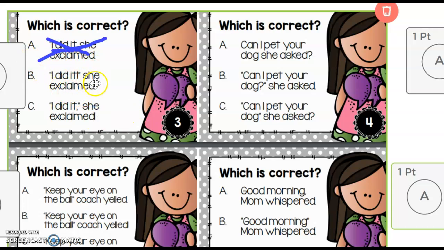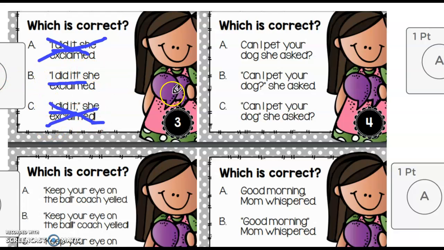I did it, she exclaimed. So I'll underline what she said. Okay, so step 1, make sure that there's quotation marks before and after. Yep, there are. And it's an exclamation point, so that is inside the quotation marks, so that is also correct. She exclaimed. So that one looks pretty close. Let's check this next one. I did it. That should have an exclamation point because that's something she exclaimed. That means it's really loud. So she would not put the exclamation point at the end. There would be a period at the end. So this one is not correct. So the correct answer is B.